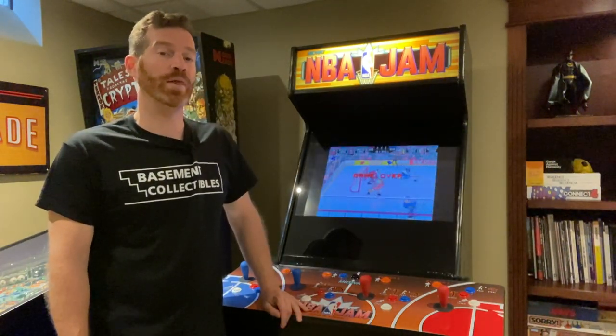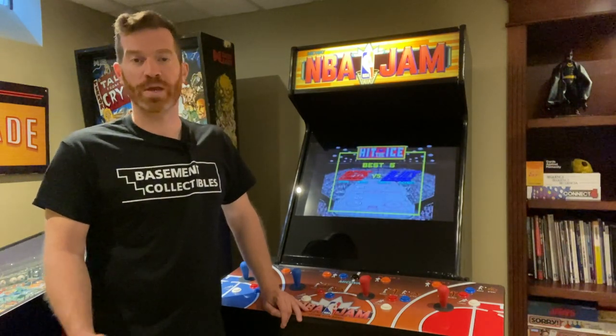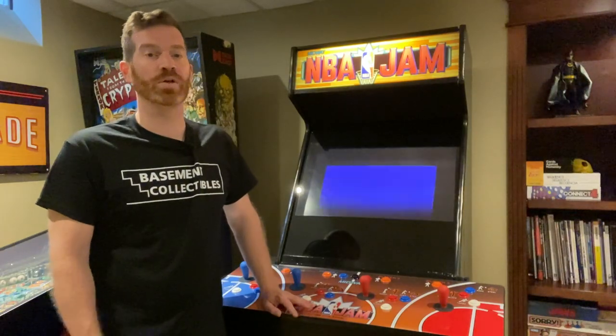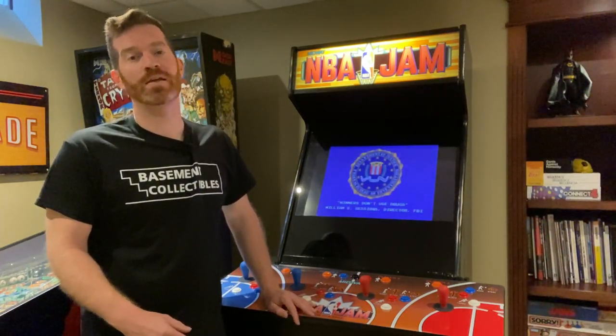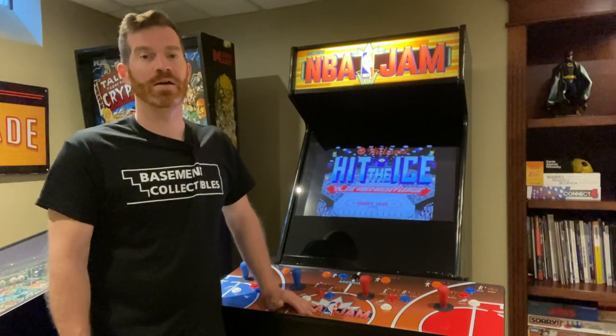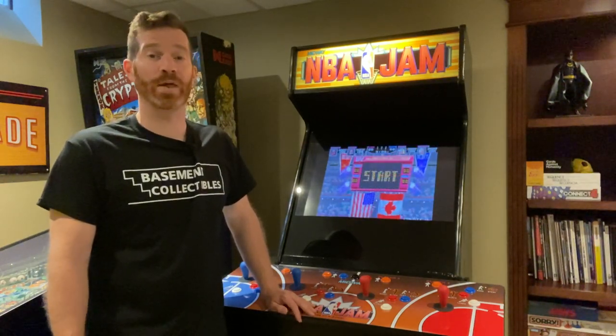Another notable four-player game is Hit the Ice. I really enjoy the sports games on the arcade, especially baseball games. So for a hockey game, again, it doesn't take itself too seriously. Really fun. A lot of things going on in the game. Just nice two-on-two hockey. I remember playing it more for the Super Nintendo when it was out, but Hit the Ice is definitely a notable to add to your list of games to play for four-player.